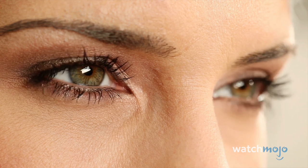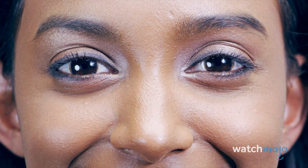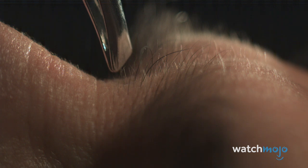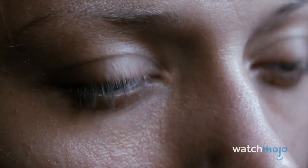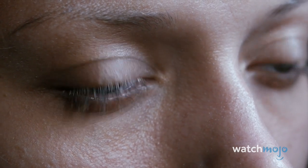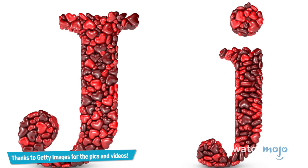Number 3: Glabella. Areas of the body we take for granted actually have proper names. For example, the little bridge between your nostrils is called the columella nasi, and that space between your eyebrows — threatening to turn unibrow on you — is the glabella. The name comes from the Latin 'glabellus,' meaning 'smooth.' More than just a plucking hot spot, the glabella can be used to test for dehydration: when you pinch your glabella and lift it, it should snap back into place; if the skin remains stretched, you are dehydrated.